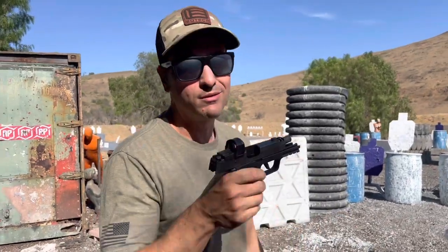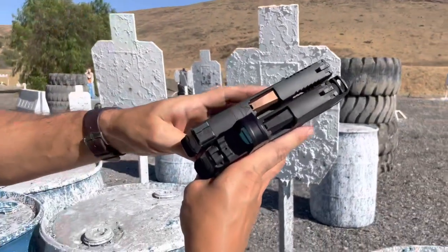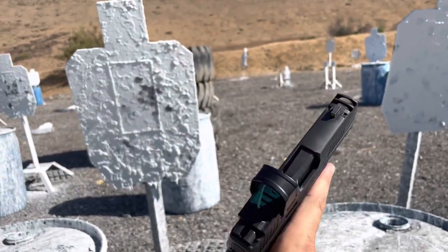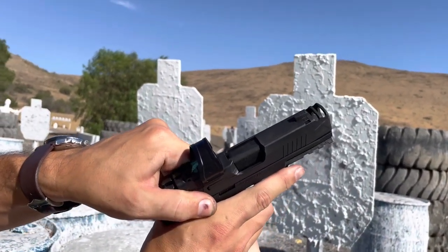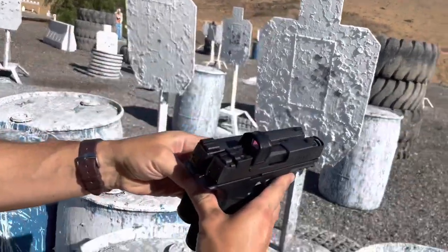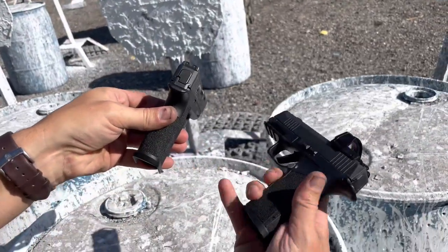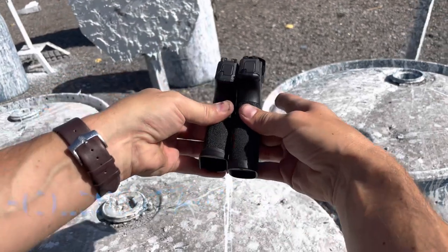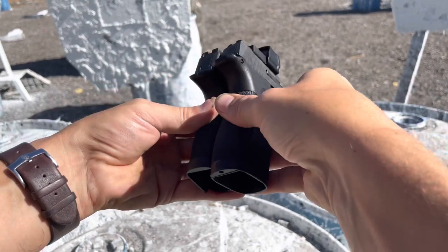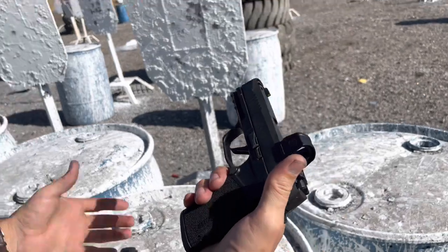I wanted to hate it, but I don't. Compared to the P365 XL — this is our combat carry — the overall length is about the same, but the barrel on the macro is a little bit shorter because the ports are cut into the slide. So overall length is about the same, but here's the major difference: the macro will take a 17-round mag. You can see that the grip is a little bit longer, but not so much that I think it'll be a huge problem for printing, as Tony showed. Very tiny noticeable difference. Is it worth it for the few extra rounds? Yeah, I think so.